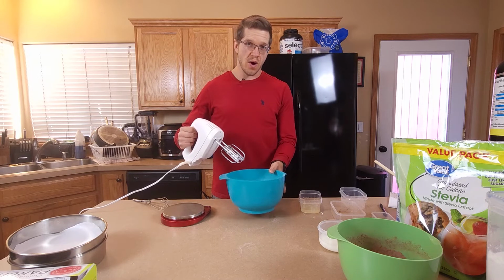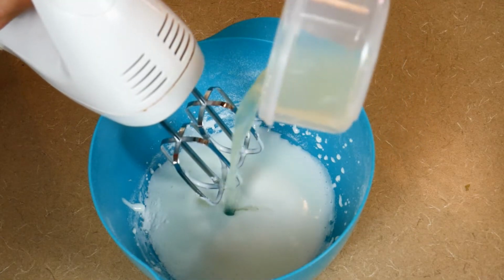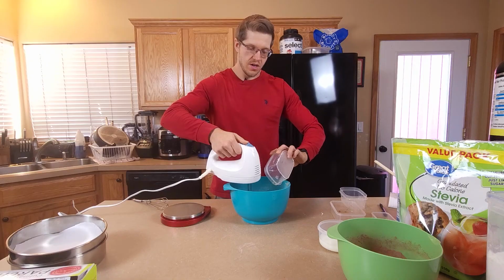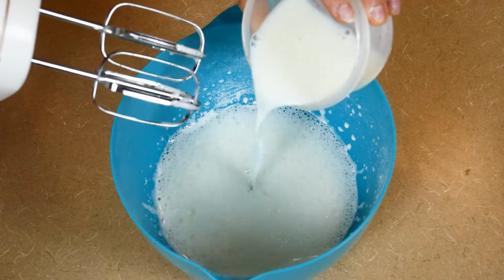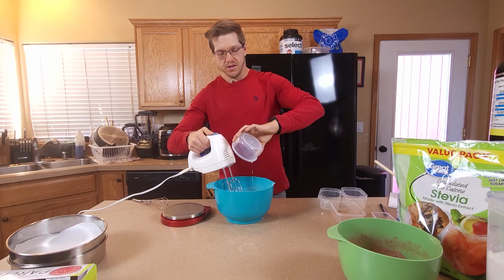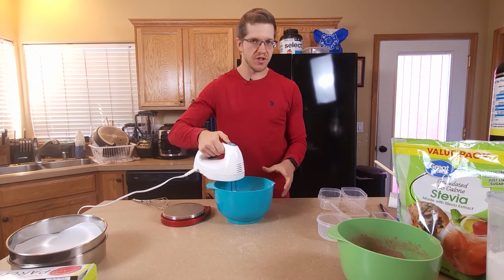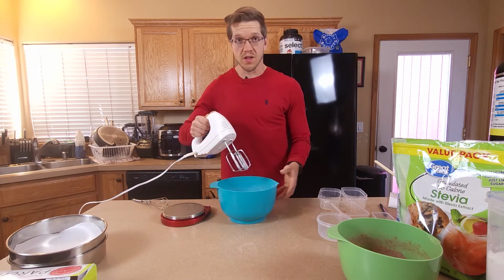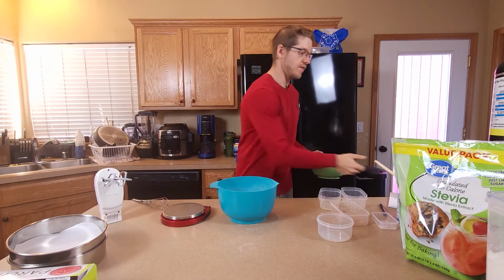Once you've got half the egg whites mixed in together with the sugar, take the rest of the egg whites, pour them in, and blend them up. After the egg whites, take your milk, pour it in, blend that up, and then we're going to switch from the beaters to the spatulas for a reason I'll show you in just a second here. All right, once all the liquid ingredients are mixed together, now we get on to the tricky part here.